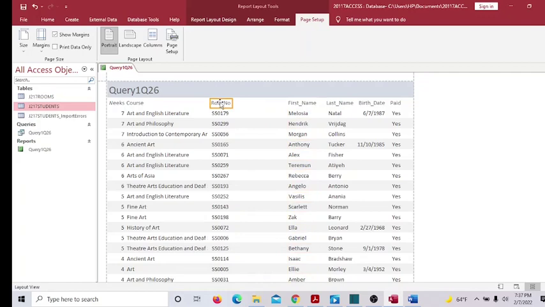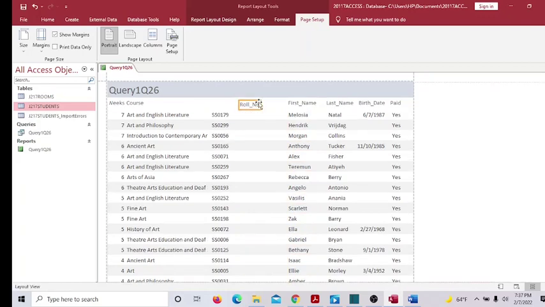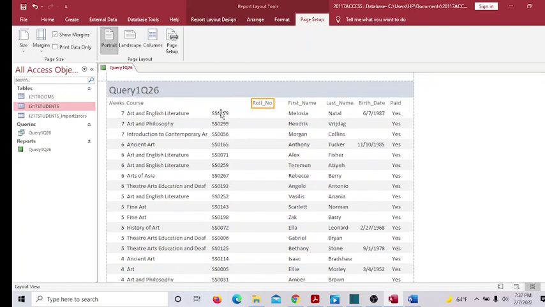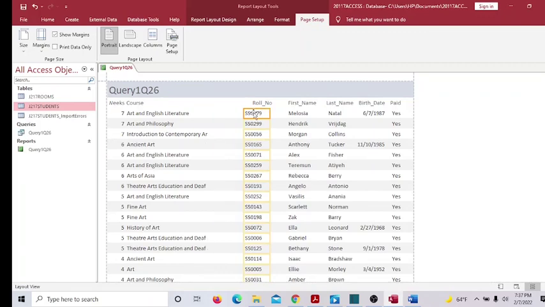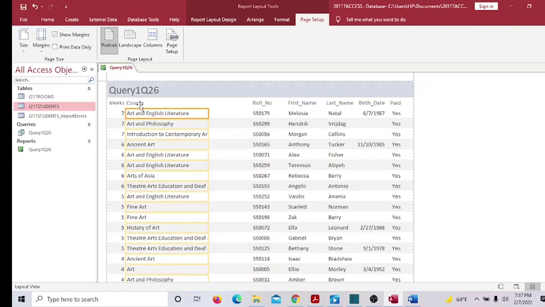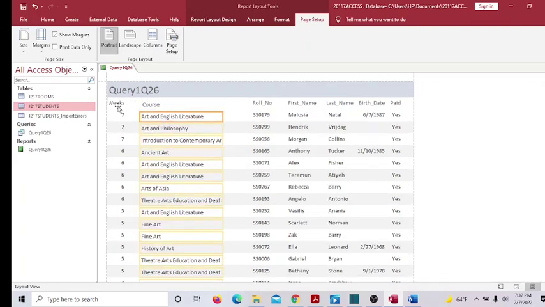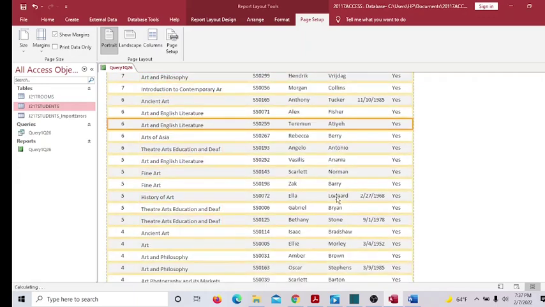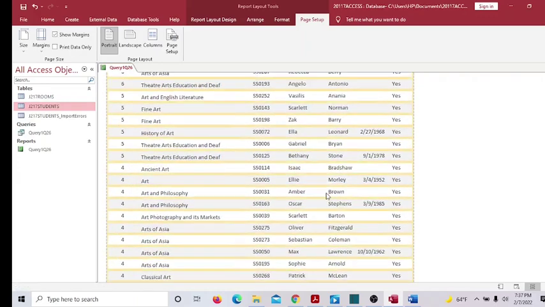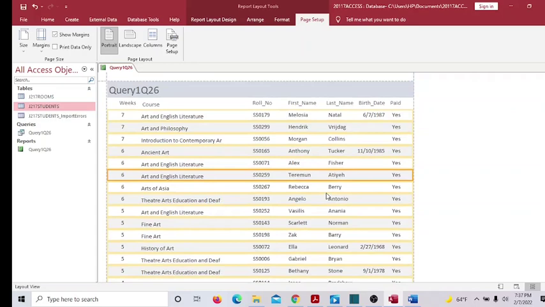Okay, then this roll number. Then this is the one. You can just move it. Course is totally gone. This week's totally gone somewhere inside. Okay, now it's clear. All the data is clear now.